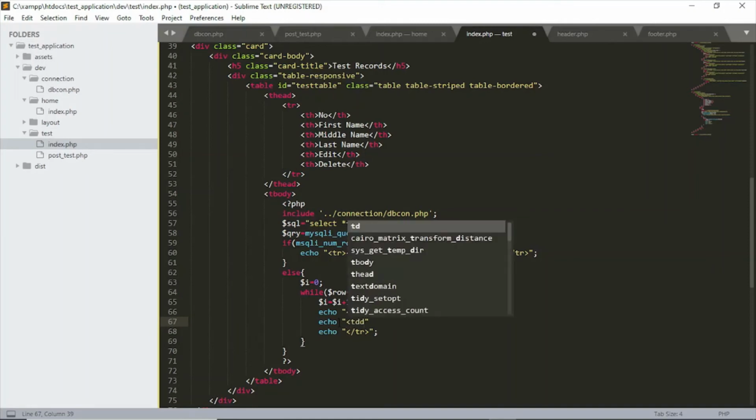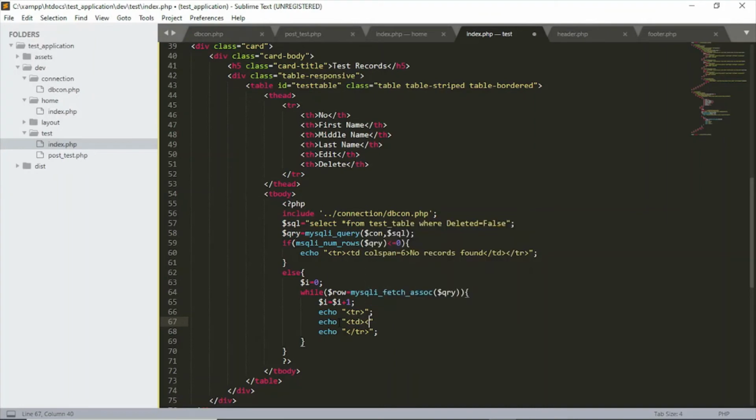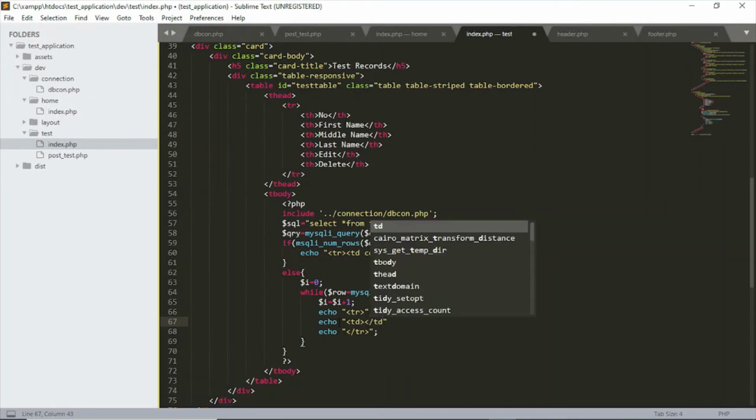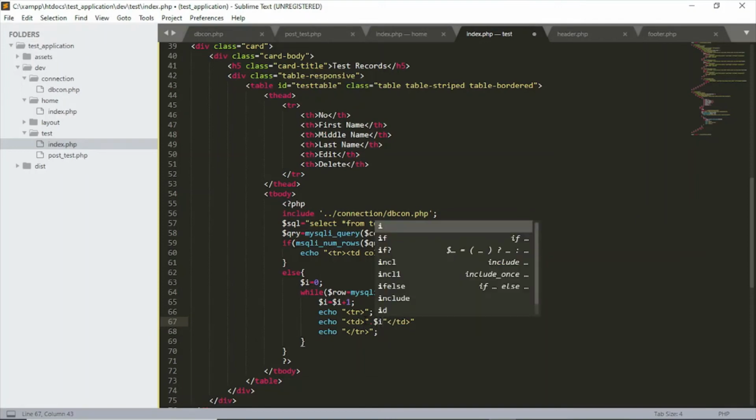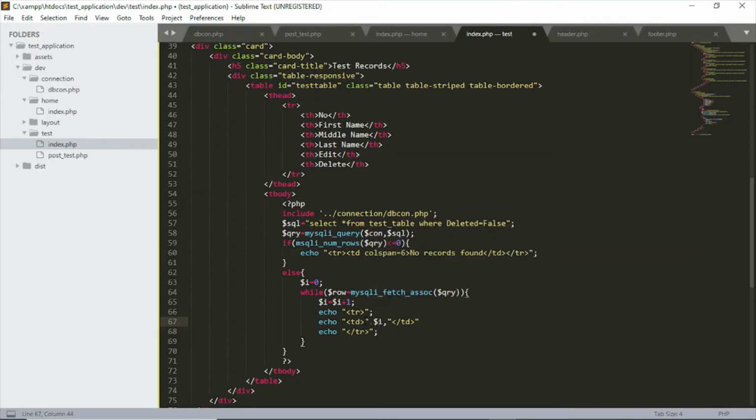So we create a table data. Then, because it's a variable, we have to do this. So we are calling i here like that.